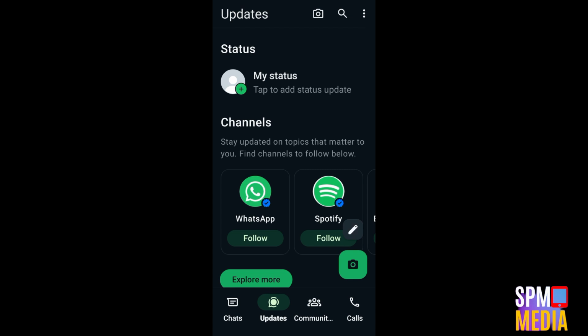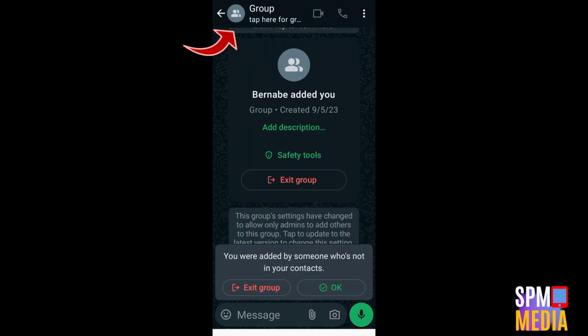Let me show you my specific group that I want to get a link. So let me go back to the conversation and look for the specific group. Since our tutorial is how to get that WhatsApp group link, just locate that specific group, for example, this one right here. And then once you found that group that you've been looking for, you have to click the name of that group above.